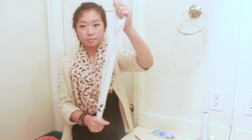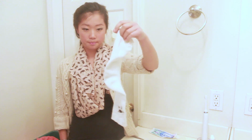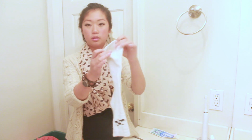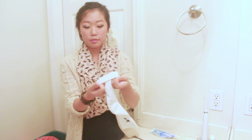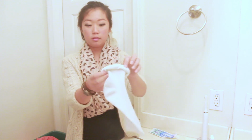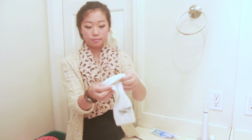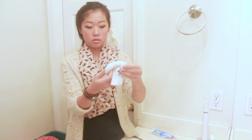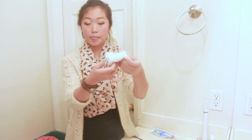So first, you take your clean sock, one that you don't mind cutting up, and you slit a hole right at the tip, like that. Then you take it from the hole that you slit, and you just wrap it around itself to make the little donut. So here. Then you get this cool little donut, just like this. Pretty cool. You are ready to make your sock donut.